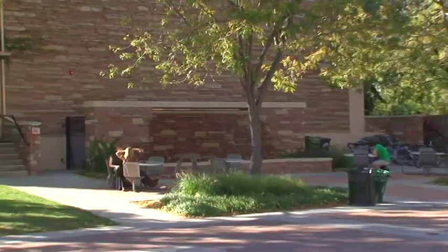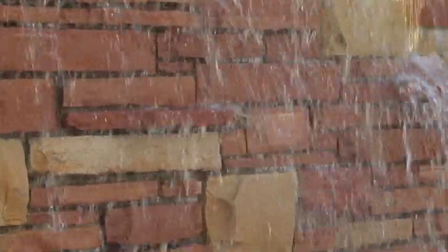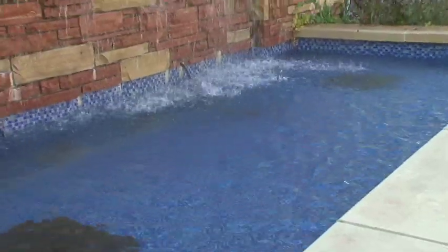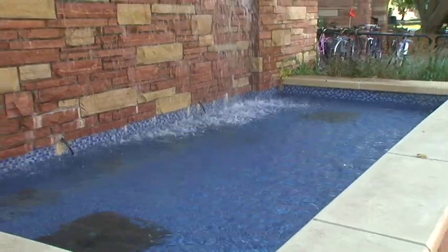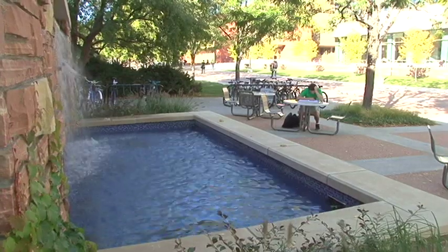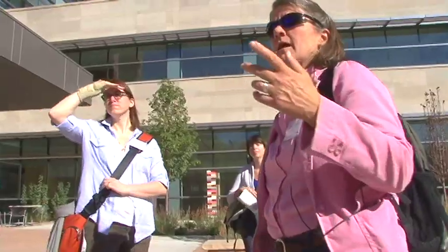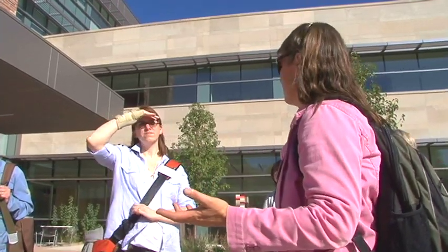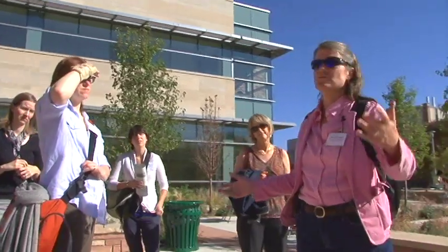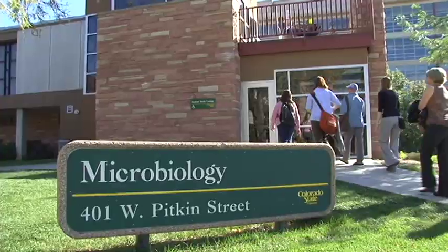They did this as part of this project — they put this fountain water feature over there. Frankly, from an energy perspective, water features drive me nuts because they're high maintenance and high energy use. But the reality is students love it — you never walk by that fountain and there aren't students there; between classes it's packed. The problem with water features in Colorado on a college campus is there's only about two or three months of the year where students get to see it with water in it, because we have to freeze-protect it pretty quickly.